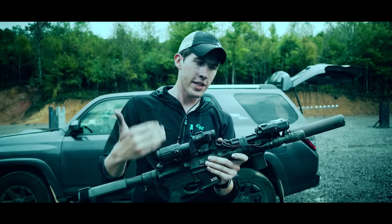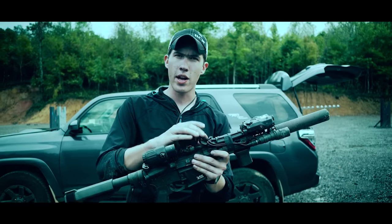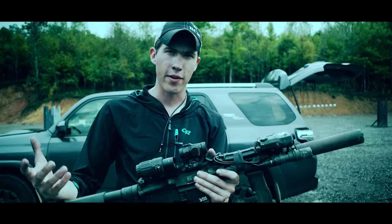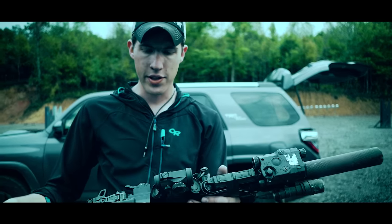But because I don't have irons, I'm running an Aimpoint, something very reliable, something with good battery life. So I'm not running an EOTech on here. I love EOTechs, but the battery life on them just isn't as good. But obviously the new ones are getting better.